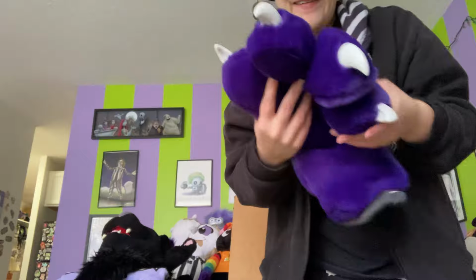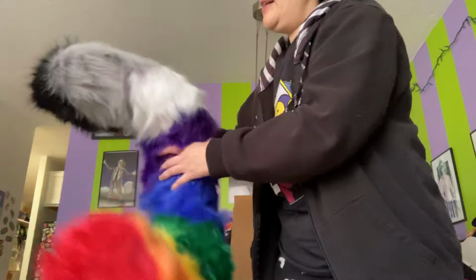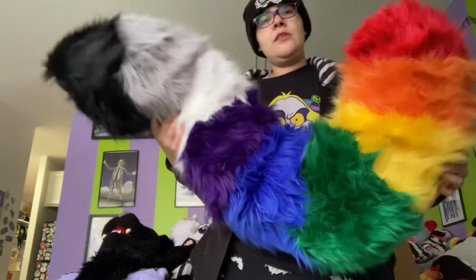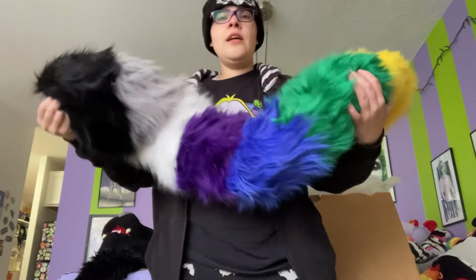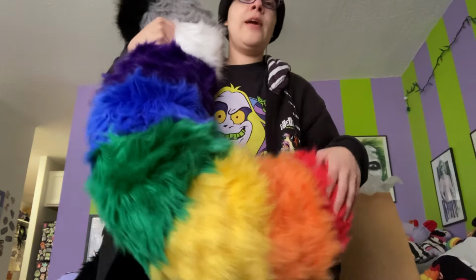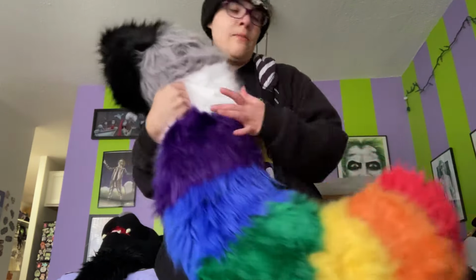And here is the other paw. And here is a tail. This is not like Kellster's tail. This is just a tail that I had them make for me. So when I go to Midwest Fur Fest or any other furry convention, I have my pride colors, and then of course the rainbows to represent to me autism.